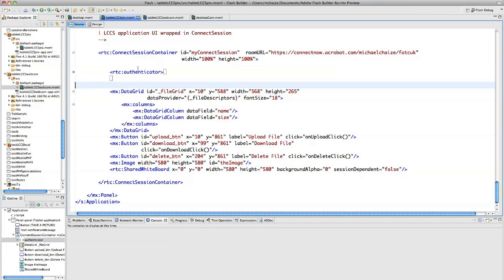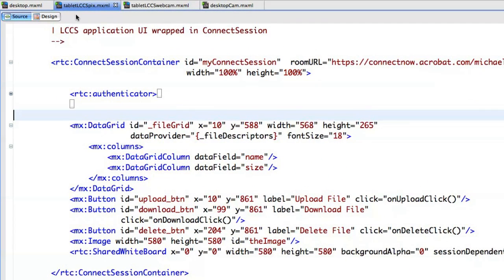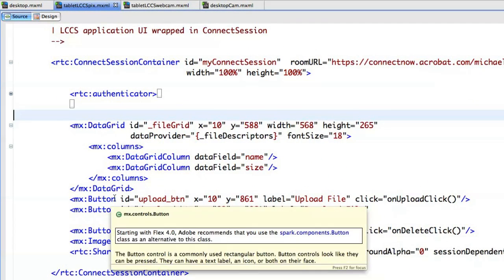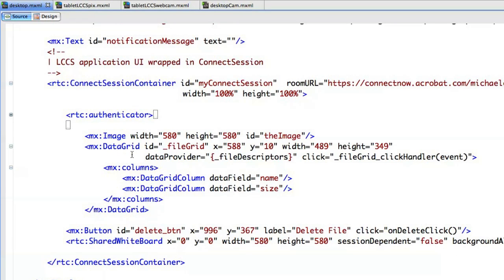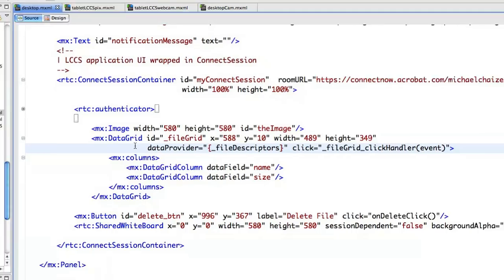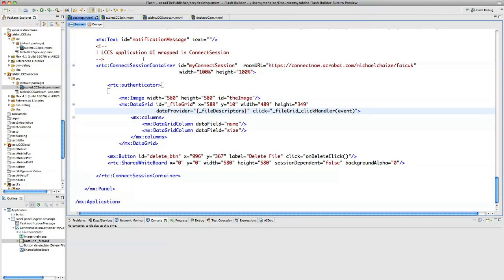First, let's have a look at this application. I have here two projects. The first one is running on my tablet, and the second one is running on my desktop. Maybe what I can do first is launch the desktop application.